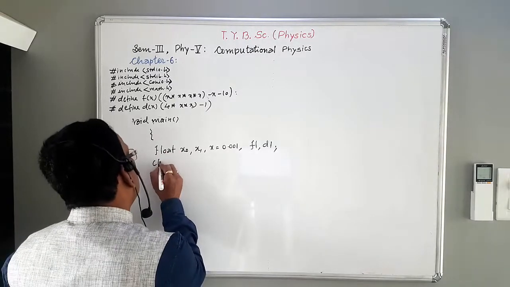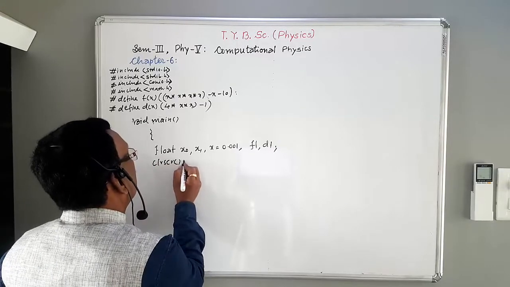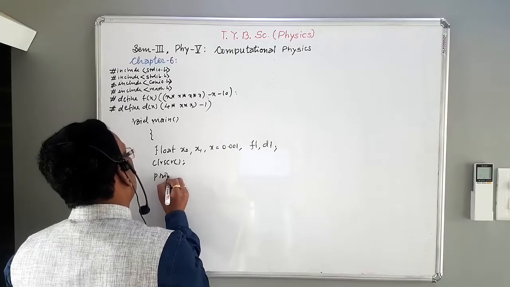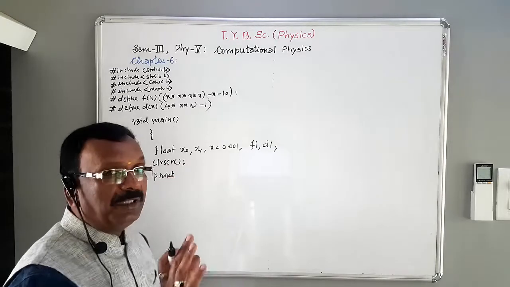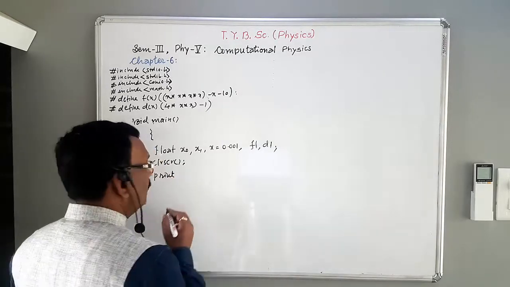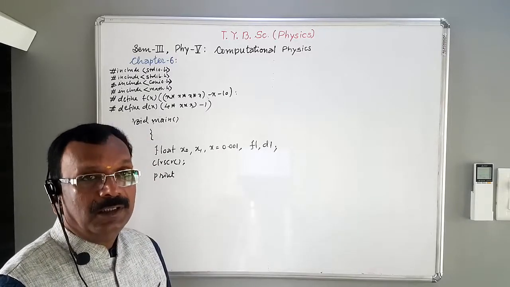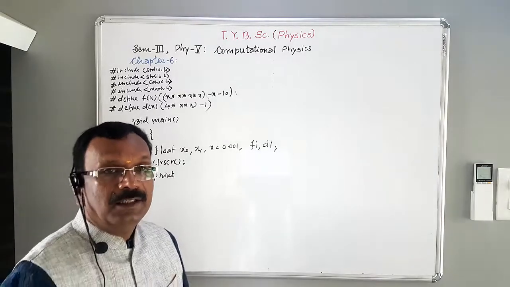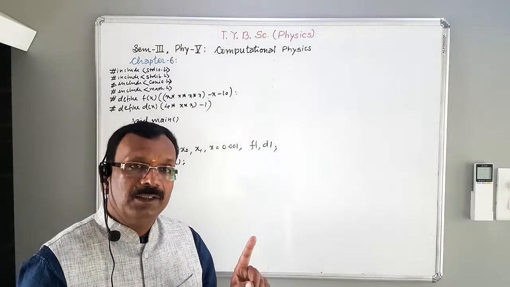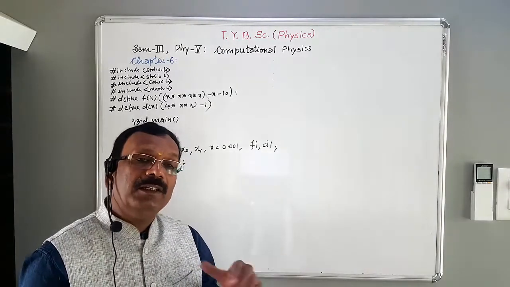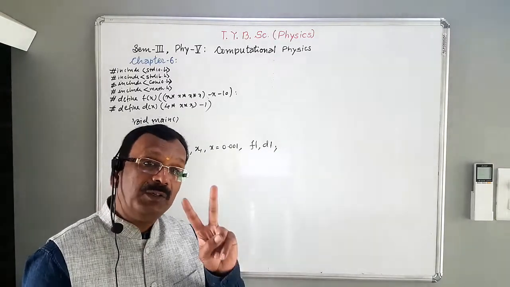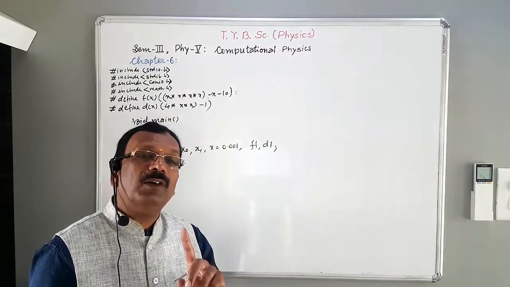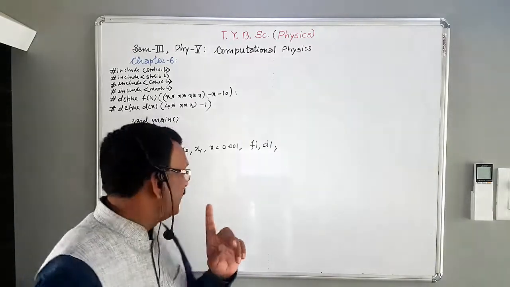Now use the clrscr function for clearing the screen, then enter a single value through keyboard whose root is to be determined, because this is an open ended or extrapolation method. Hence here only one value should be provided. In close ended or interpolation method we have to supply two values, x0 and x1. Here in the open ended method, we have to supply only one value, that is x0.